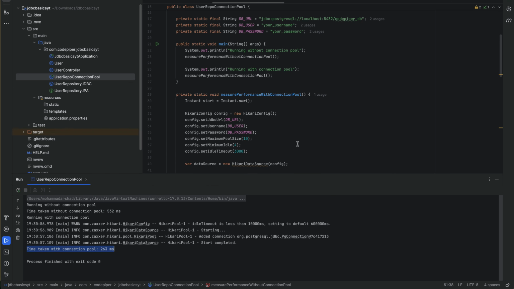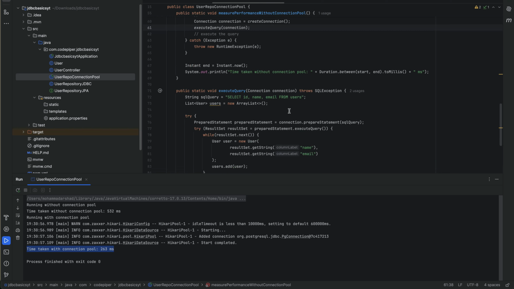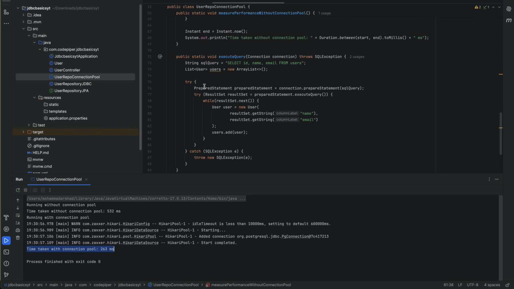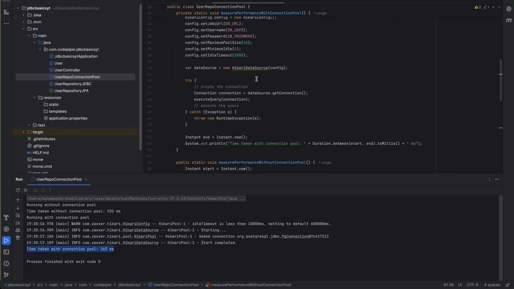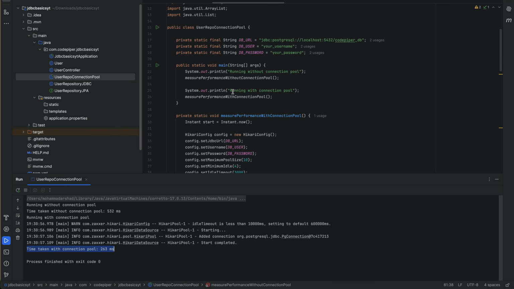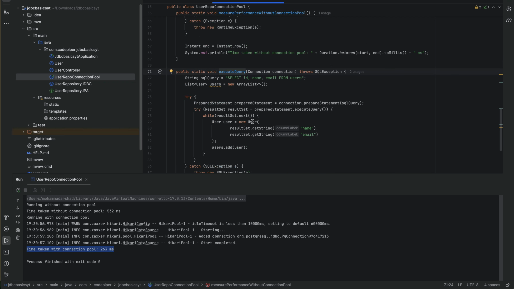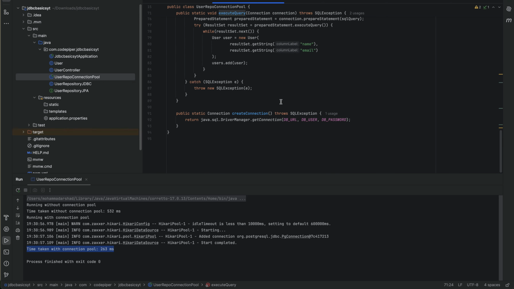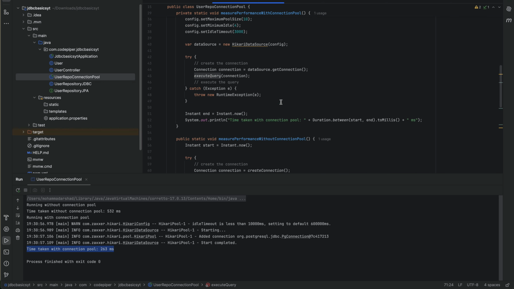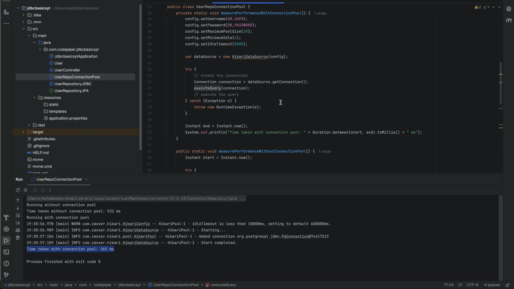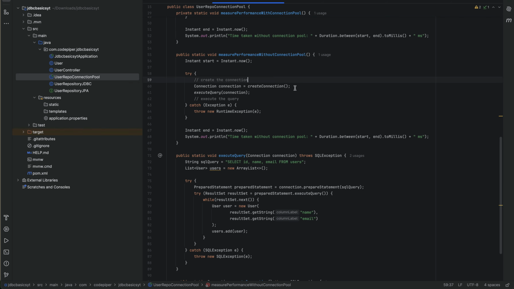Okay, so if we increase the size, let's increase the query. Where is the query statement? Performance, execute query. Oh, it is for one connection only. Okay, we haven't done it yet. Nice. So let's assume we are making this for 100 connections.